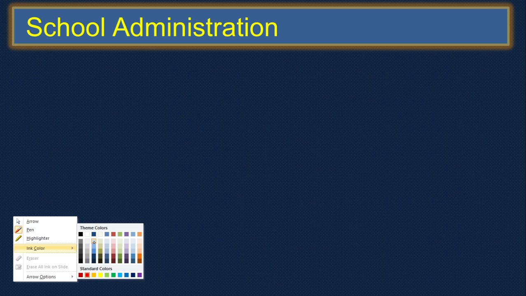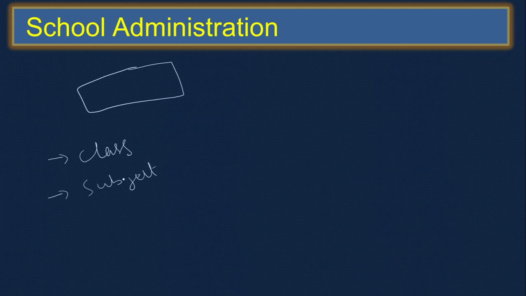So first, let us understand what things we can do in school administration. A school is basically where students join, so the main thing is the student. Assume this is a school; what activities take place? Here we have classes, so class details. Each class will have subjects, so you can have subject details. Then the next is the student. Student fee collection is very important, so therefore fee collection.